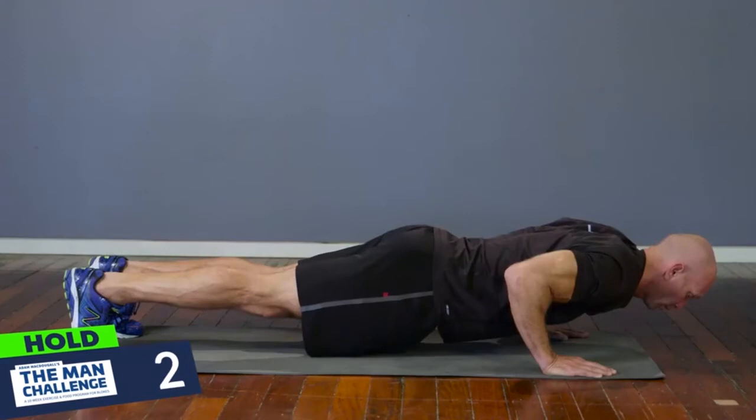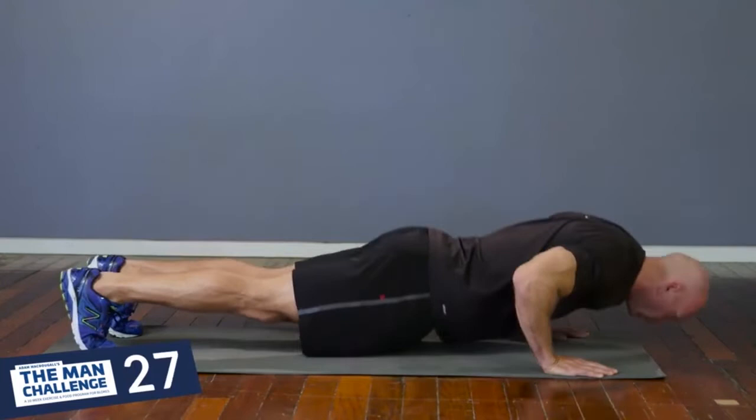5, 4, 3, 2, 1, and rep it out. Let's go. 30 seconds of push-ups. How many can you do? Great stuff. Bring that chest all the way down. Explode back up. Great stuff. You're working it now. Let's go, let's go, let's go.